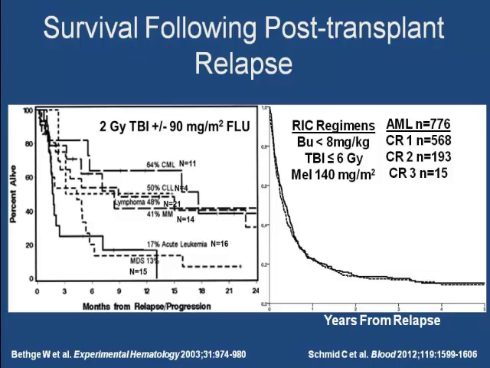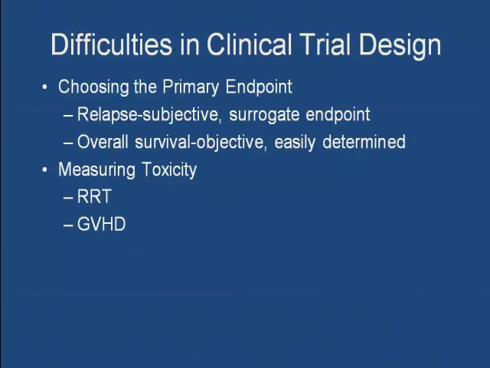So, of course, we need to try to improve these outcomes, but designing clinical trials in order to address this can be quite difficult. And one of these difficulties, of course, is choosing the primary endpoint. Now, it may seem somewhat interesting to say that relapse is subjective, but if you're dealing with a multi-center trial and you have multi-parametric flow cytometry being performed at all of these different centers, and then let's say you're also looking at MRD by PCR, and you have different molecular methods for detecting minimal residual disease, you can see how at certain centers they might say that a patient has relapsed by MRD, and at other centers they might say that the patient doesn't have any evidence of relapse because they're in a morphologic remission.